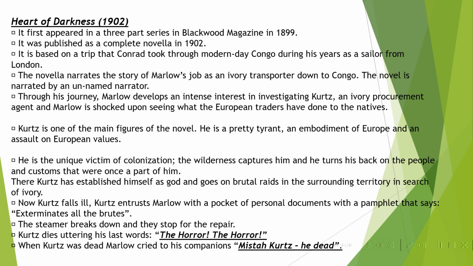Kurtz has one girlfriend also there, and that lady comes to meet Marlow, and she's also telling all the good things about Kurtz. And what happens later on is that Kurtz used to kill African people, as I told you, and still he was treated as a god due to fear, because they had no other option. Rather than being killed, they started praising him, praying to him, and the treatment of the colonized reversed on the hands of the colonizer.